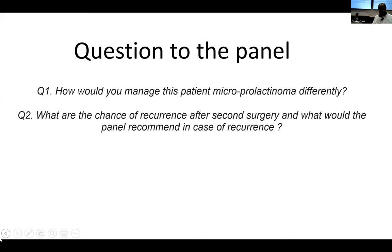I'm just going to do one from the chat before we do one in the room, which I think many clinicians were wondering. Any particular reason to start quinagolide? I just wondered if you wanted to talk to us. I did ask that question as well when I first came across the case. That was just the choice of the clinician that first saw her. He just started her, and there was no specific reason.